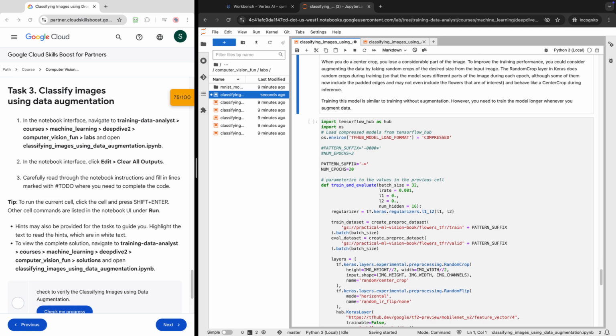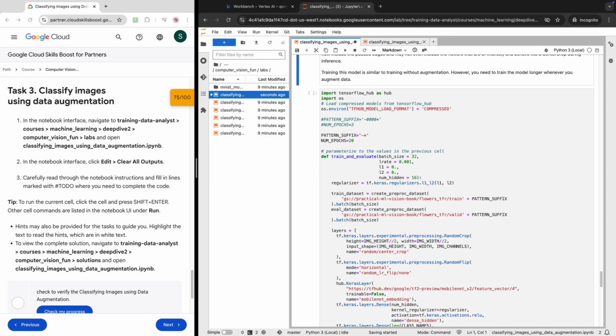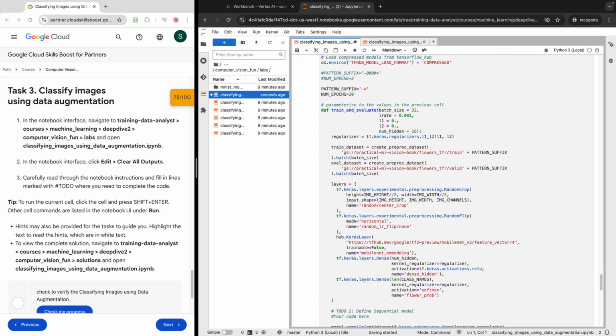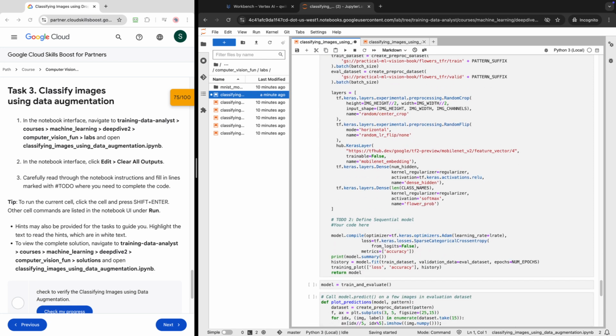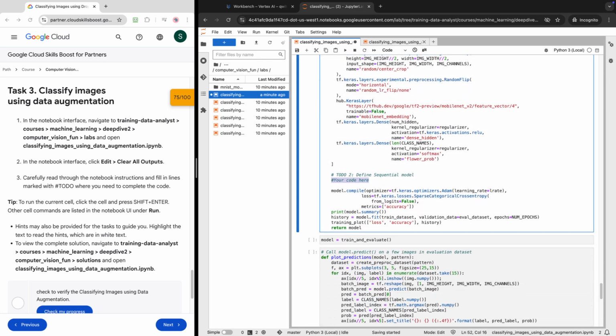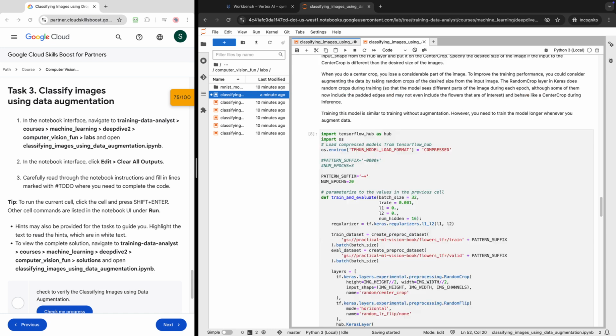So importing TensorFlow, OS, parameterizing the values. I'm not getting into more details of this, but I'm just checking. Here we have two different sequential models.